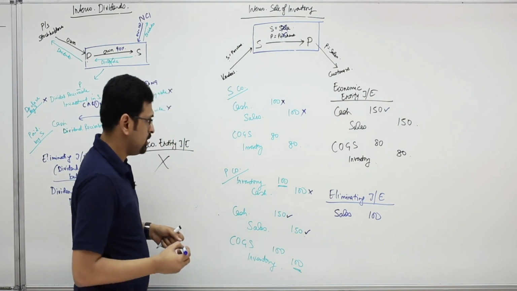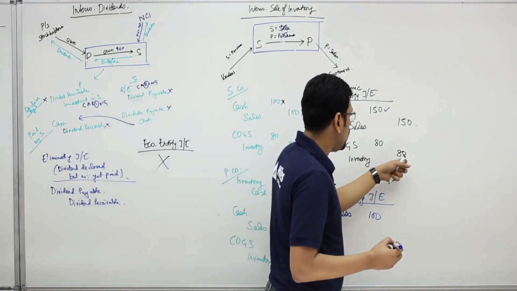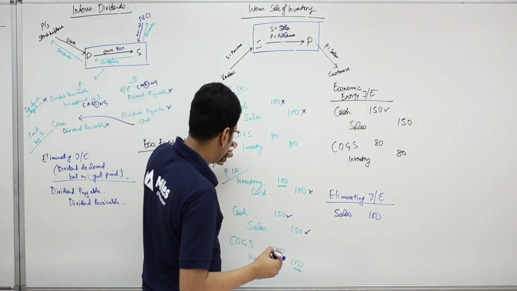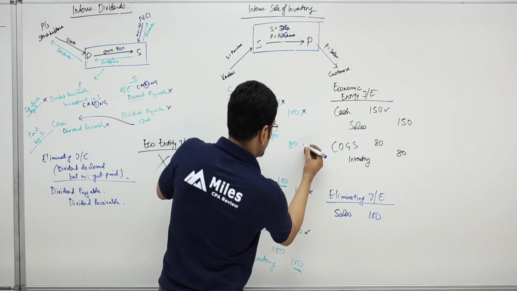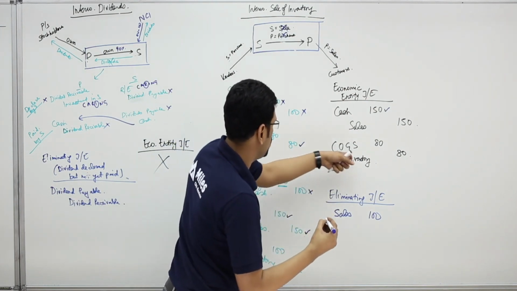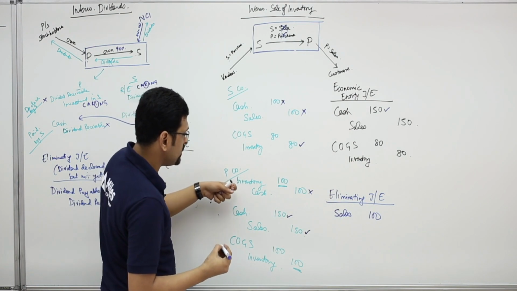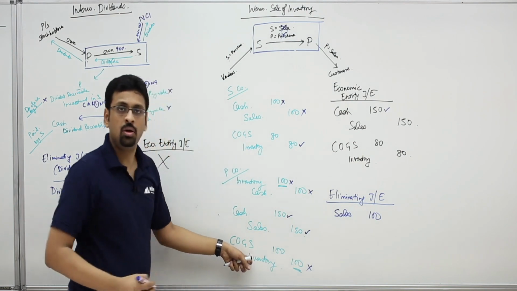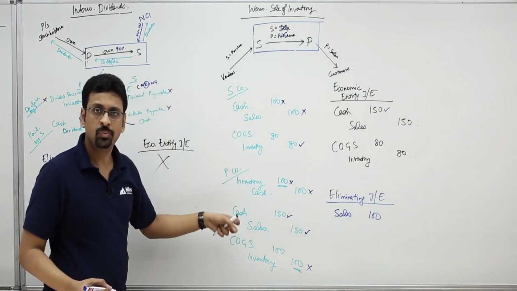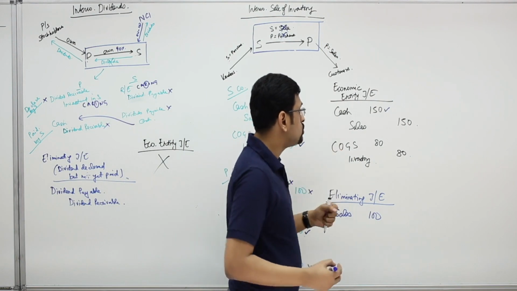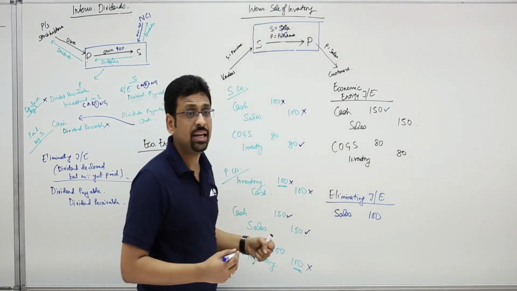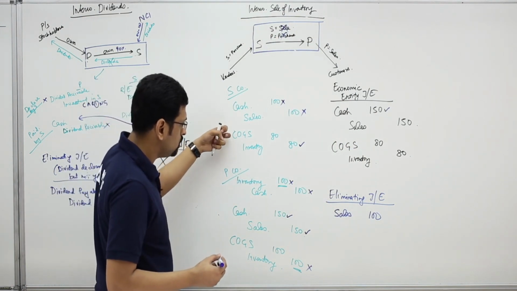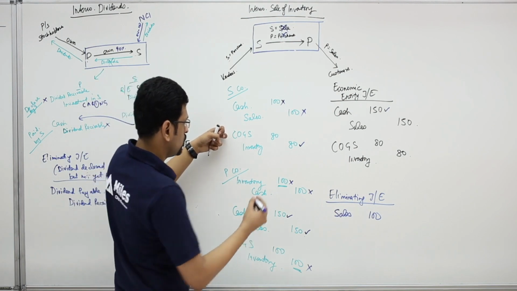Now looking at inventory. Inventory has gone out $80. What's inventory gone out here? This is 80. So this looks good because this is actually gone out. For the parent, inventory came in 100, went out 100, good. So it automatically reversed. Looking at COGS, cost of goods sold on the consolidated for the economic entity should have been $80. Cost of goods sold is $80 here. This is good.